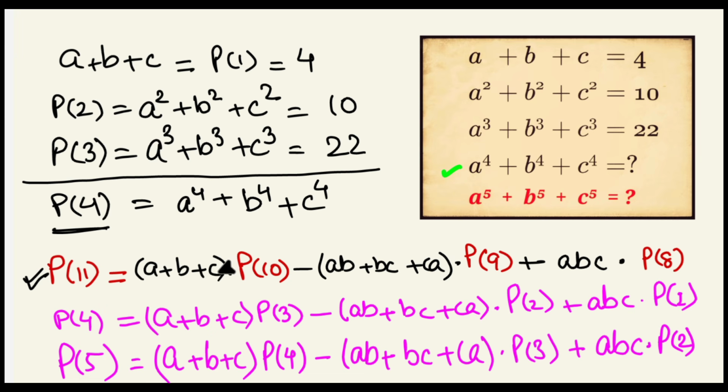Now if you look at these coefficients, finding them is very easy. a plus b plus c we already know, this is p1 which is 4. ab plus bc plus ca we can find and abc also we can find. So once we find these two values, we can calculate using this recursive relation polynomial of any degree. We can find p4, once we find p4 we can find p5, once we know p5 we can find p6 and so on and so forth. We can build the value of any polynomial. So before we calculate this value, let us first prove this recursive relation, and we'll prove this for the general term which is Pn.